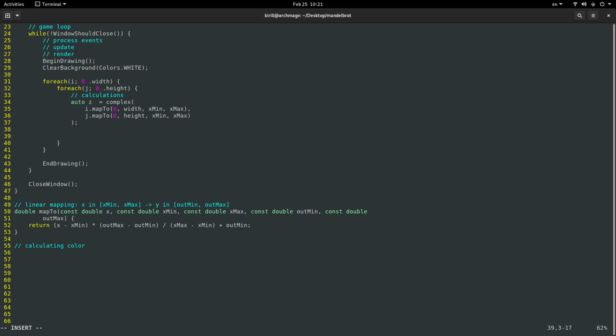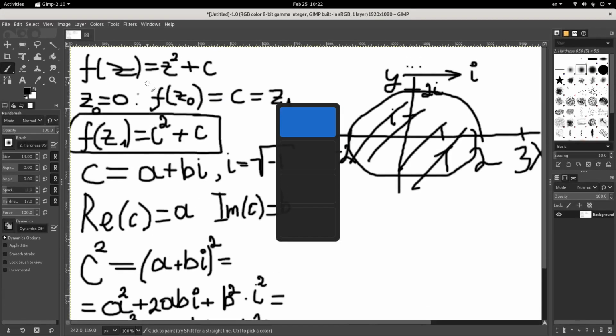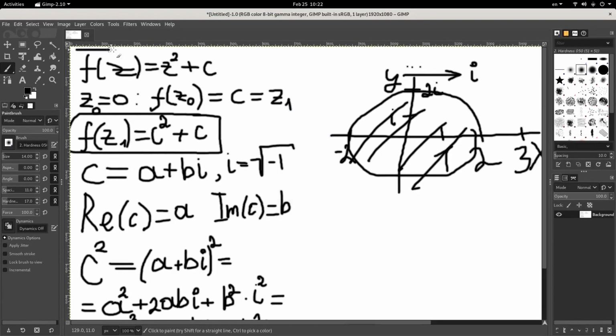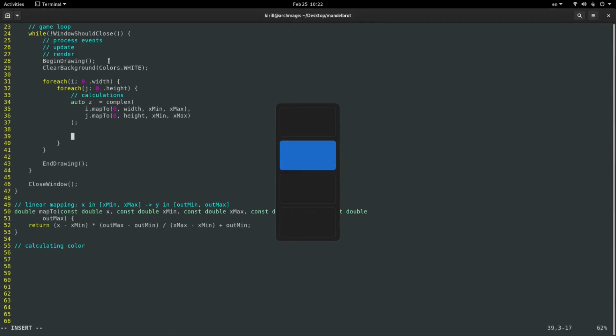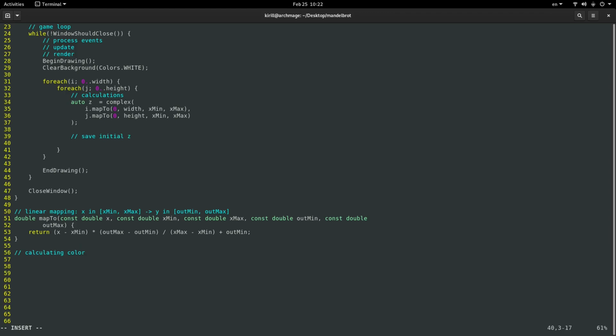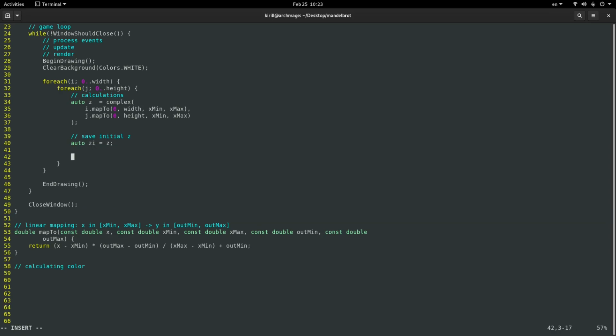This is our first z. So what we're basically doing is calculating this. Now the next thing we need to do is save our initial value of z in order to use it later. So auto zi equals z.